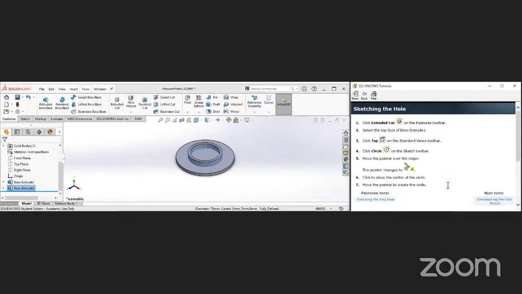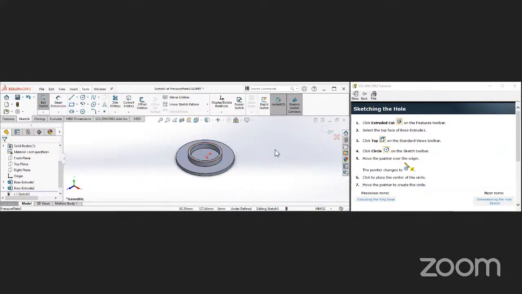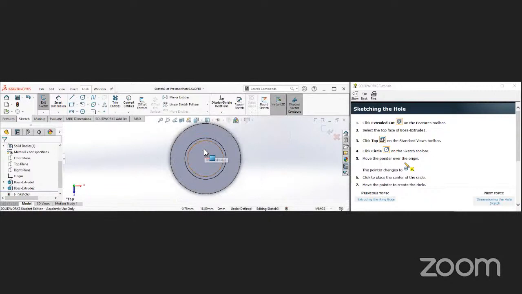Okay, so the next thing we want to do is put a hole in the middle. As you can imagine, it's going to start to get a lot easier now. Instead of doing extrude boss base, this time we're going to do an extruded cut. So again, as always, once we are about to do a sketch, we need to select a face. So I'm going to do this front face here. And rather than sketching in the trimetric view, we can click this view orientation, or I can hit spacebar. If I hit spacebar, it brings that view orientation up as well. And click the top. It's a nice little shortcut that's kind of useful.